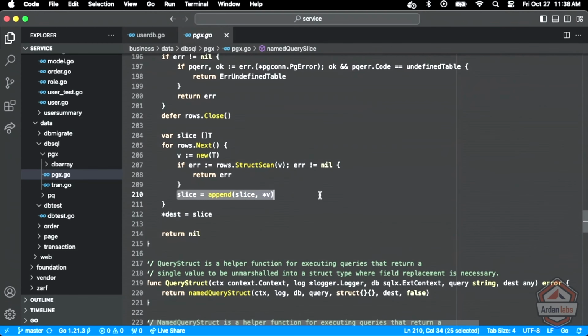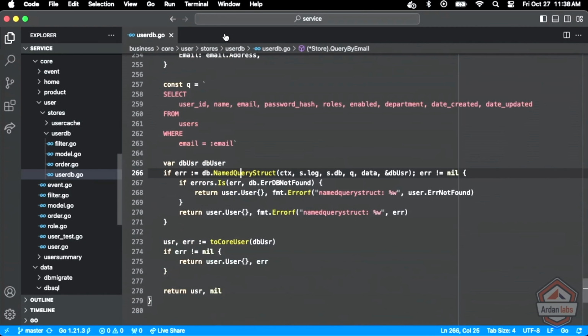And then we just append it to the slice using regular syntax, not reflection, because T does represent what? A concrete type. If you had seen this code prior to generics, this would have been impossible to read because it would have been a bunch of really ugly reflection API calls. This is where generics are winning because we can write the code like any regular Go syntax, just understanding that we're talking about some type T: user, product, home, whatever it is. Super cool stuff.